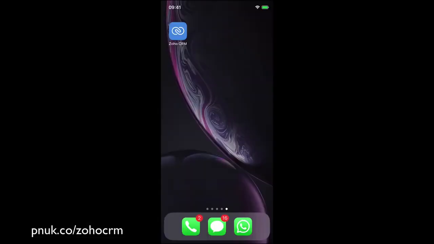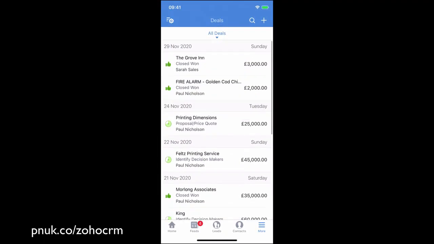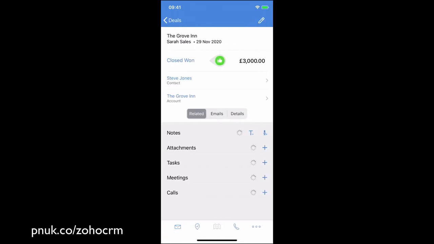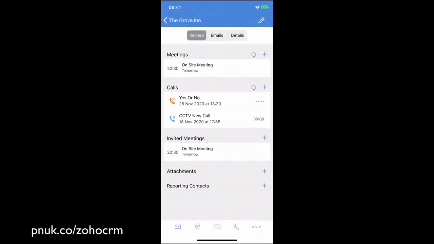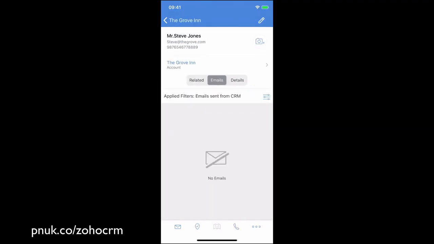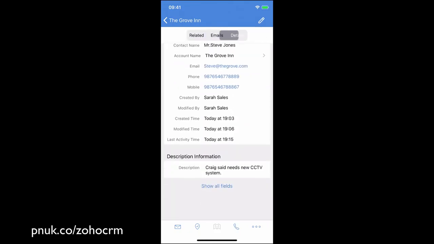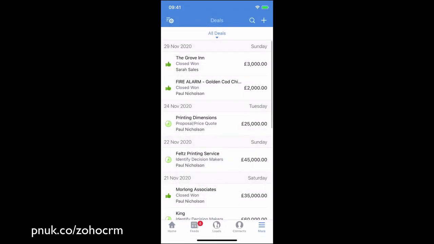Let's just quickly talk about the app as well. So just think about taking all this information with you everywhere you go. If I open the app, obviously you have to log in, and you're going to be able to see deals open. You're going to see relatively the same thing as you see on the desktop. You can see that information, you can see the contacts for the job, any notes and things on the contact, send them an email, any details on emails, things like that in there.